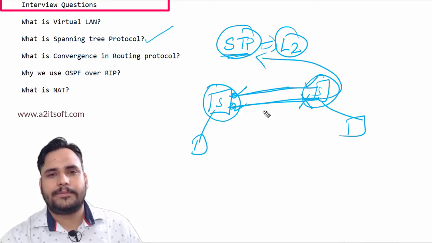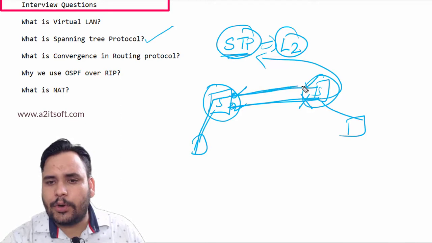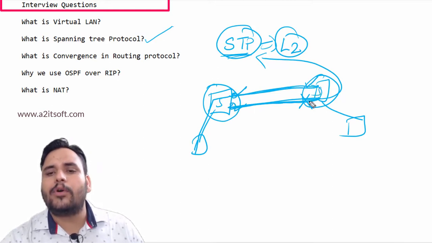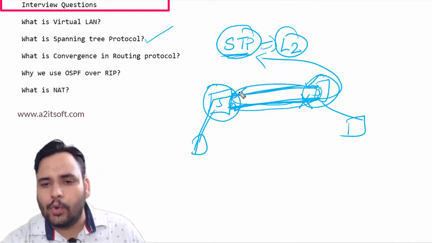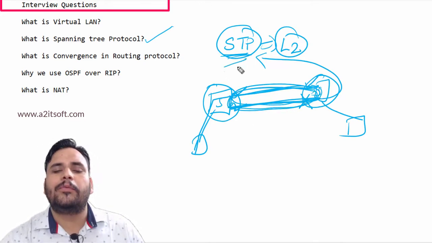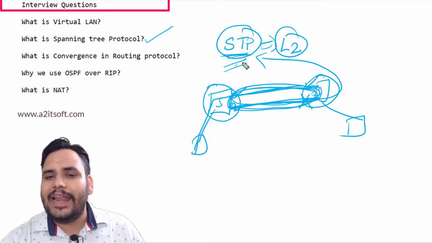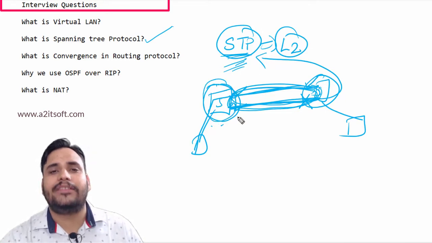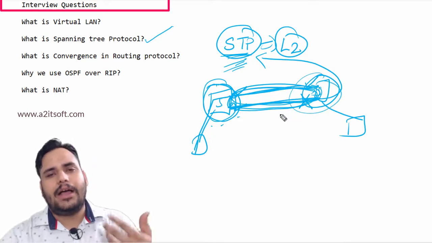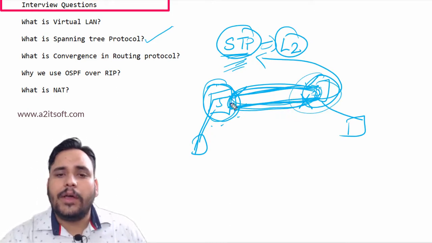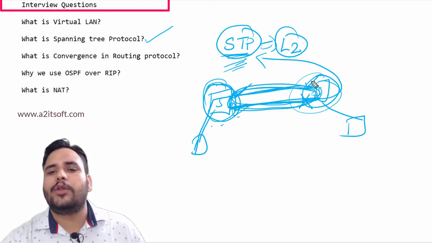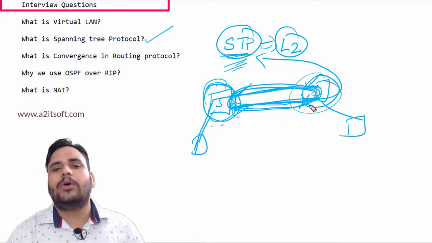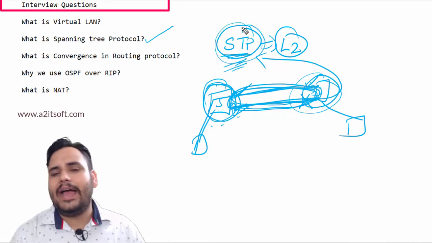If this PC sends a message from this port to this port and the same message is transferred to this switch again, if all ports are open, there will be a loop. To prevent the loop, we use Spanning Tree Protocol with election of root bridge and non-root bridge. Root bridge is the switch with the lowest MAC address and bridge ID. Root bridge ports are always green and non-root switches' ports are green but in the form of root port.